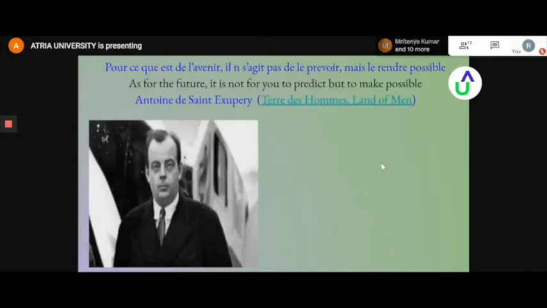That's it really, except for one thing I want to leave you with. It's in French because it seemed appropriate, because I was working in the French-speaking part of India after all, Pondicherry and Auroville. But also because this is the guy who wrote The Little Prince, and all 16, 17, 18-year-olds should read The Little Prince. This is a very, very wise book. But he has a very wise thing to say. He says, when it comes to the future, don't predict it, and you can't because of chaos, deterministic unpredictability, but make it possible. Okay? So it's for you to create, not to predict.